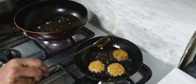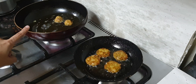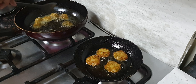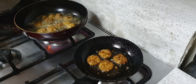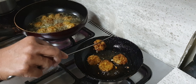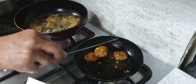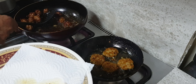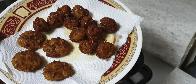Turn the flat kebabs around and cook well from both sides. The oil for deep frying is now heated well, so my mom is adding the ball-shaped kebabs. You need to cook them from all sides. Keep checking — it takes time to cook because it is raw mince, kaccha keema. Cook until it is brownish in colour. Once well cooked, take them out on a tissue paper or absorbent paper.